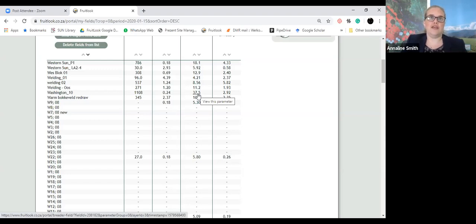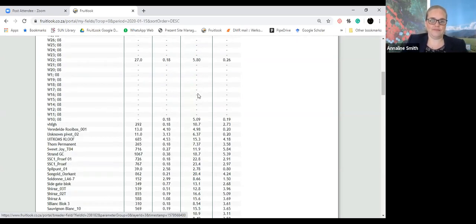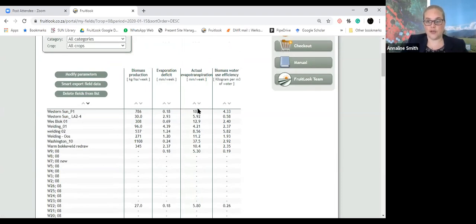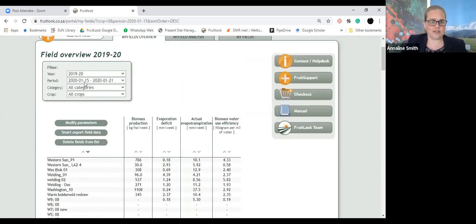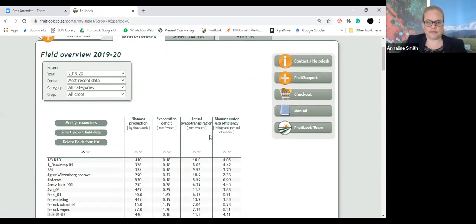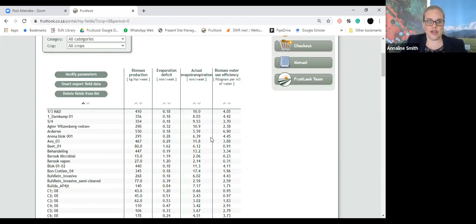Because you might think, if I let my irrigation system run for 2.5 hours, this is the amount of water that it's going to put down. Does it really put that much water down? Go check that. So this is how you use this. Go look at if there are any discrepancies between your cultivars. Go sort your ET deficit from high to low. Look if there's anything that jumps out that you don't like. If there's nothing wrong, move on with your day and go about your business. If there's something that doesn't look right, you can open up that field and go look at why it all of a sudden dropped, or why it is not looking the same as the others.